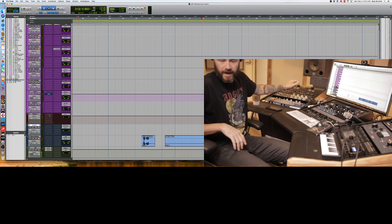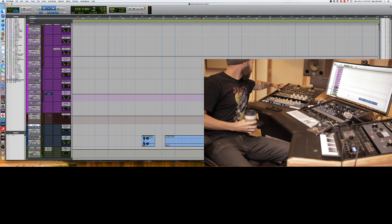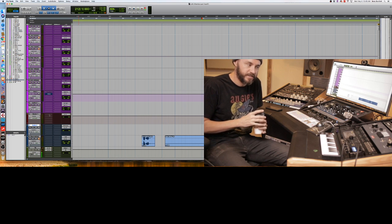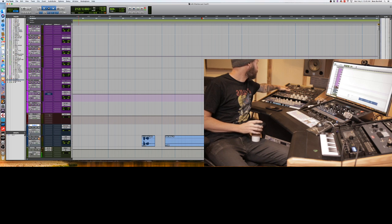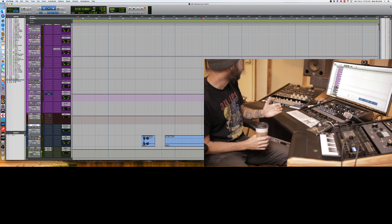So above those two Distressors, I have the ADR Compex, which is the classic Led Zeppelin drum room smash compressor. It's just awesome. It's got a really cool breakup when you hit it really hard, and the compression is really fast and explosive. For drums, I love that kind of sound. I like fast compression on drums. And above that, I have two old Telefunken EQs. They're old W395s out of an old console from Germany, I believe. They're like little mini Pultecs. It's a fixed 60 hertz low shelf and a fixed 15K shelf.